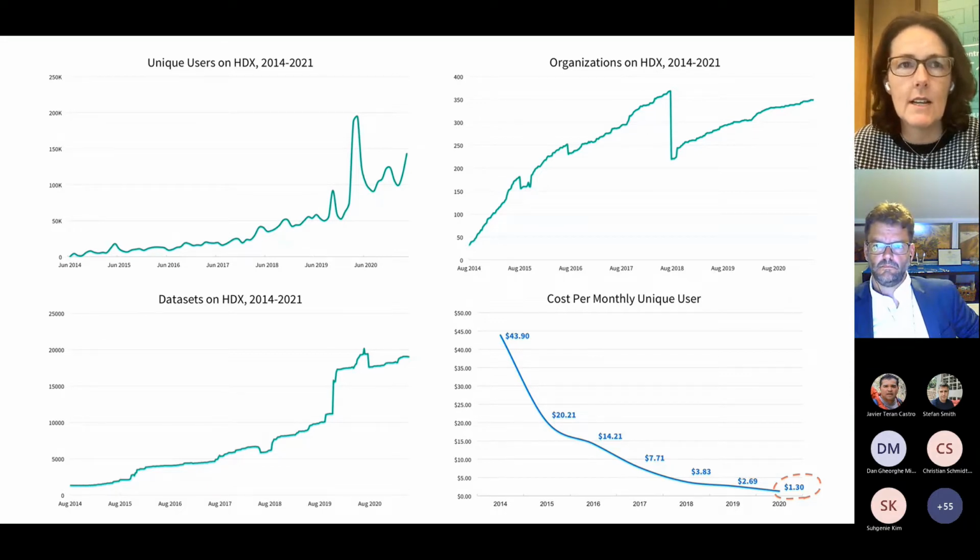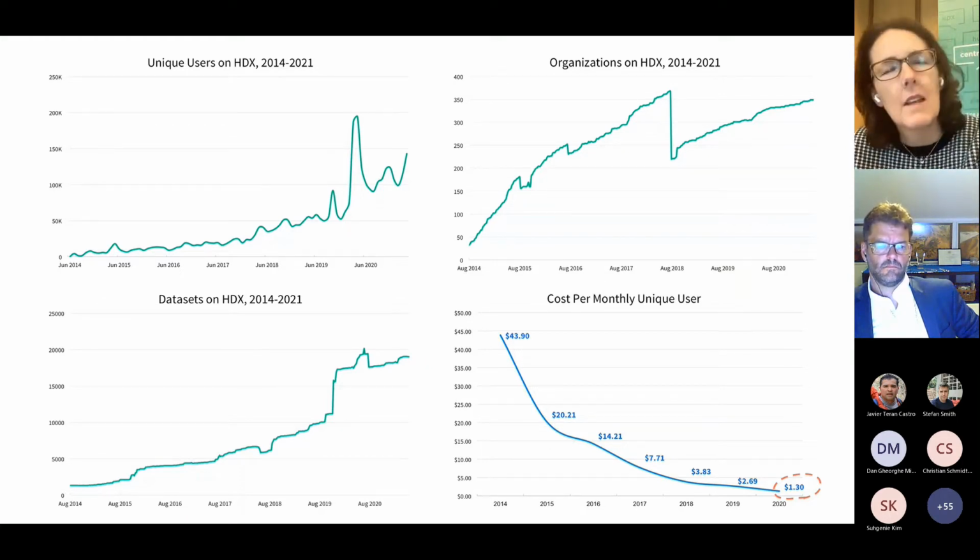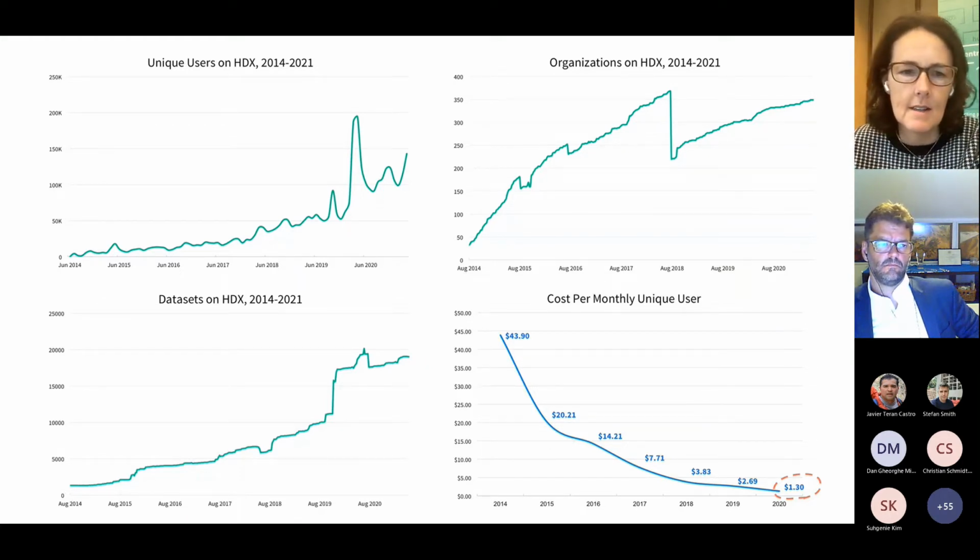Either the organization isn't ready, or you have a technical person within an organization who's really excited about sharing data, but then they don't have the permission. So there are different reasons for it, and that's fine. And then data set growth is pretty stable. We did introduce archiving, which is helpful. Some of the old data that really isn't relevant anymore, going back I think 5 years, we start to archive. We archived maybe over 1,000 data sets, and that's a continual process.